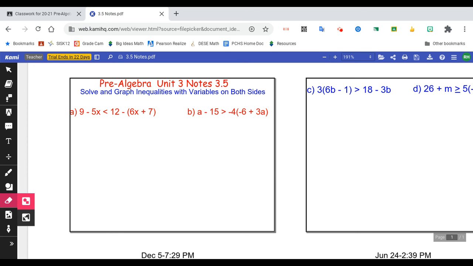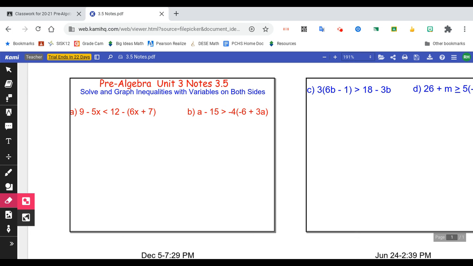We're going to do the opposite. We're going to try to get the variable by itself. If we're multiplying or dividing by a negative, the symbol flips. So all the things that we've been working on this whole time in inequalities is still holding true with this. So we're just adding on another step, okay? So first thing we're looking for is kind of do left side, right side with combine like terms or distribute.